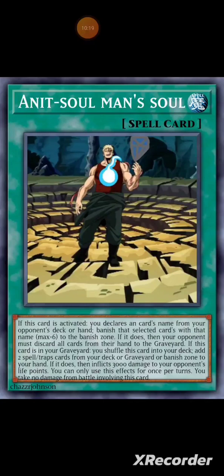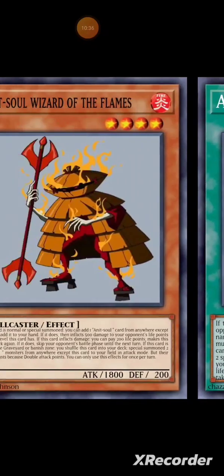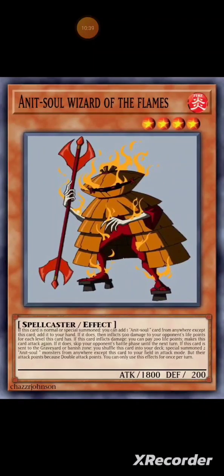Yeah. So, and I forgot that it's supposed to be a spell card. I added, you take no battle damage evolving this card. It should have said effect damage. So, yeah. So then now the flame one allows you to add a card, except for itself, inflicts damage to your opponent for each level this card has. If this card inflicts damage, you pay 200, and then, yeah.